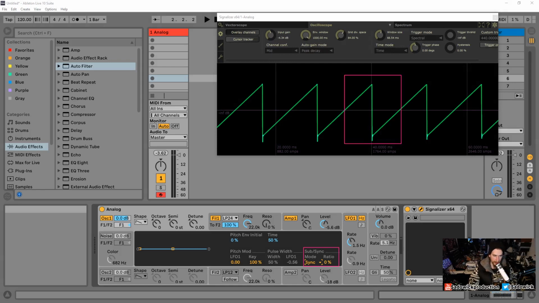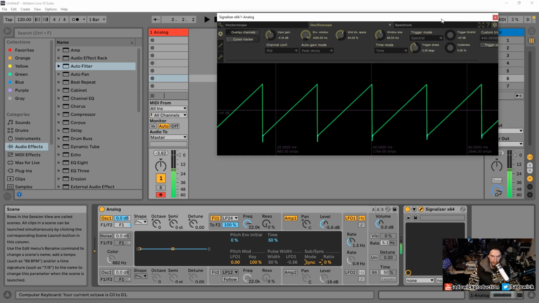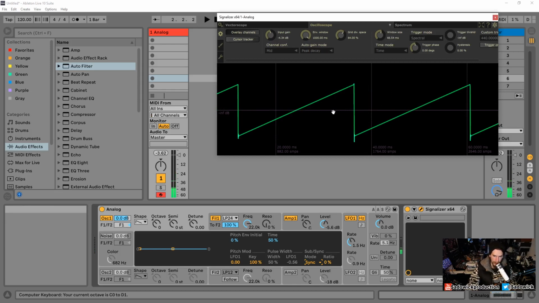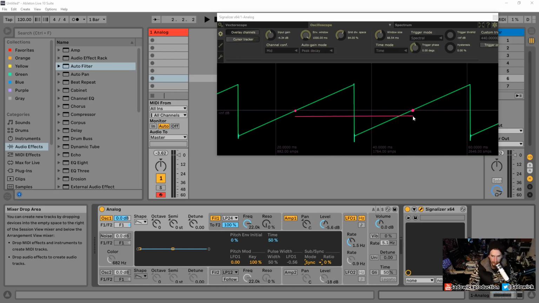I'm going to make this bigger because I think it's worth it. We have the duty cycle, the 0 crossing here, and then the 0 crossing here, and this whole area is the duty cycle.